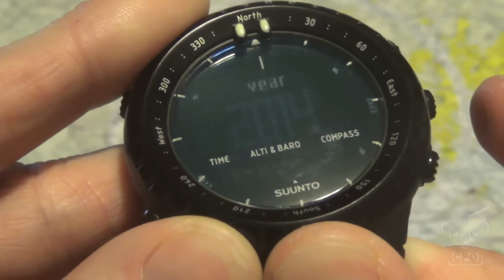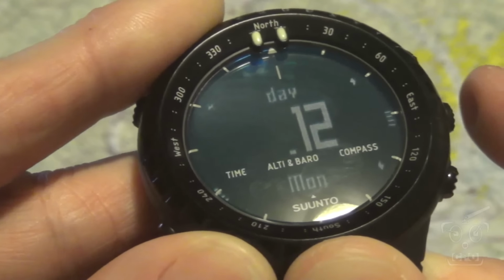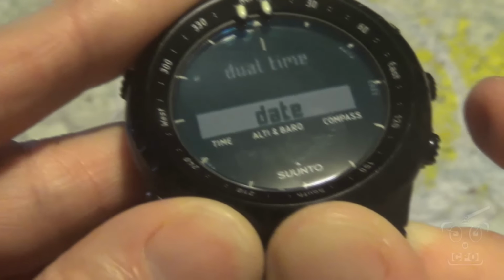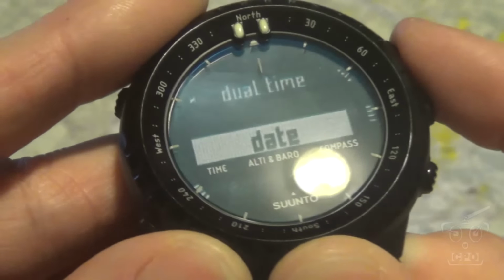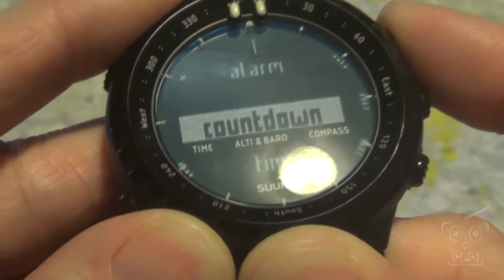And then date. Last, set the year, and then the month, and then the day. And I'll show you how to set how that's displayed. So that's what you're doing with the time setting. I'm going to go back.